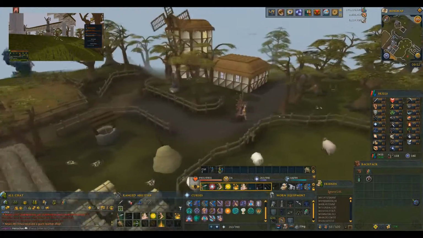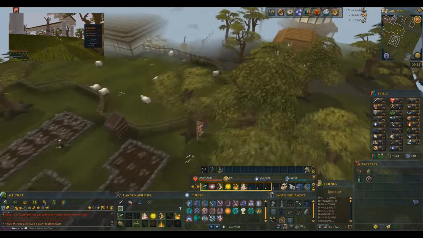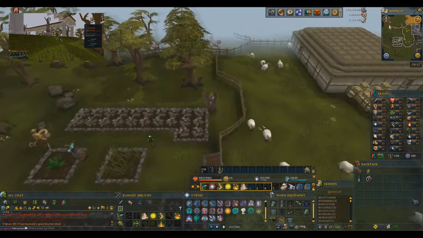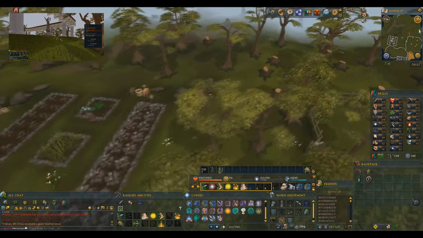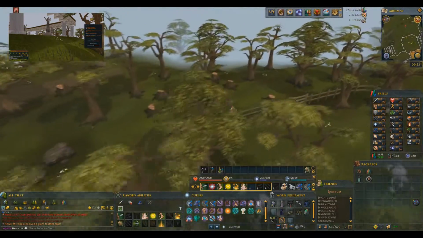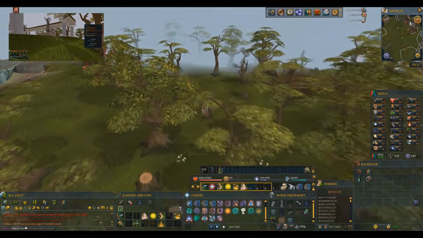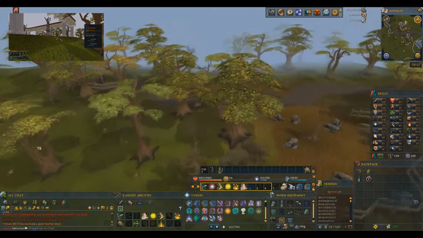Oh, wait a minute, this looks like the, yeah, I think this is the one we had before. Oopsie. Oh, look at my good farming, everything's dead. Awesome. I'll get back to it later on. So this is where the house is. I could have gotten the 6th H teleport, by the way.